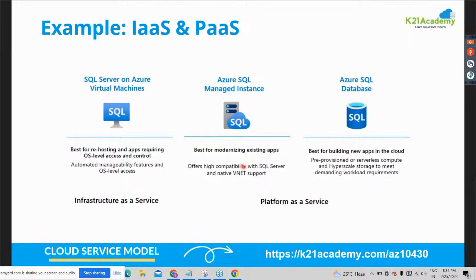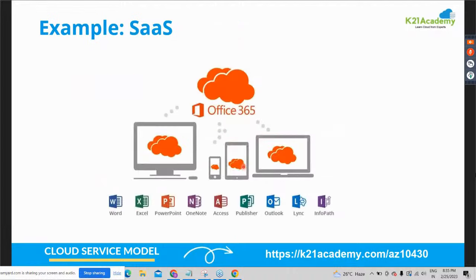So moving further, this is the SaaS, as I have already given you the example of Office 365, or you can go for Dynamics 365 Finance and Operations, Dynamics CRM, 365 CRM. They all are the different examples you will find when you are working with SaaS, software as a service. This is what we can call the shared responsibility model.